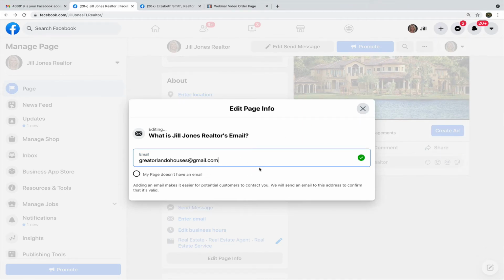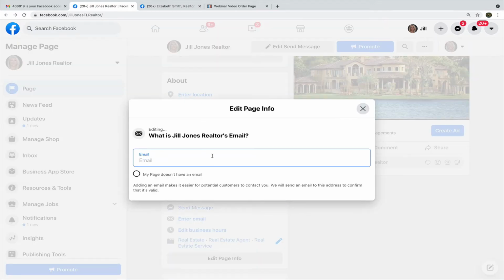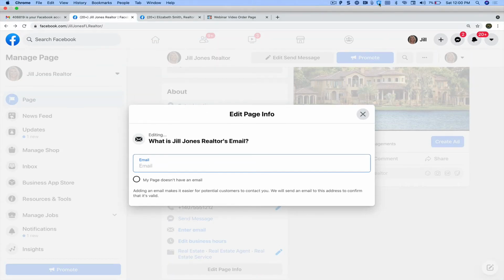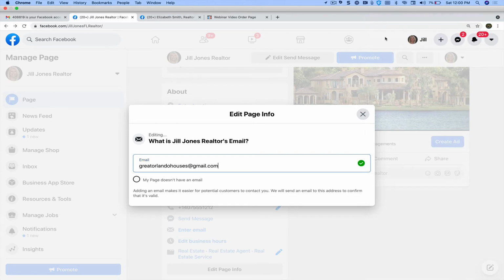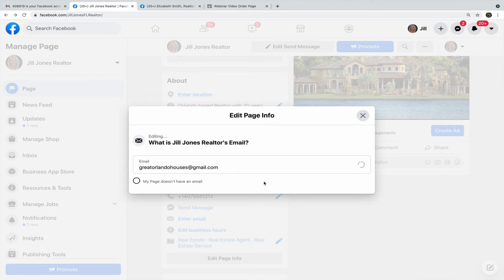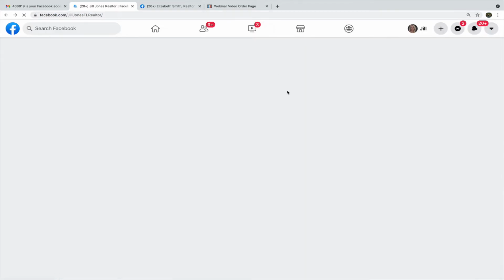Give it a set, again, no save button. I'm going to just press enter. Like I said, sometimes it works, sometimes it doesn't. So we'll go ahead and go Great Orlando. There you go. Give it a chance. There it goes. Saved. Let's refresh this, see if it's saved.